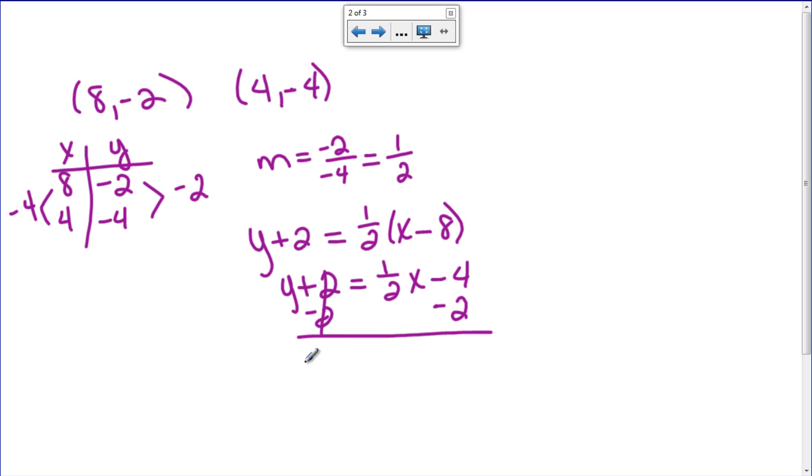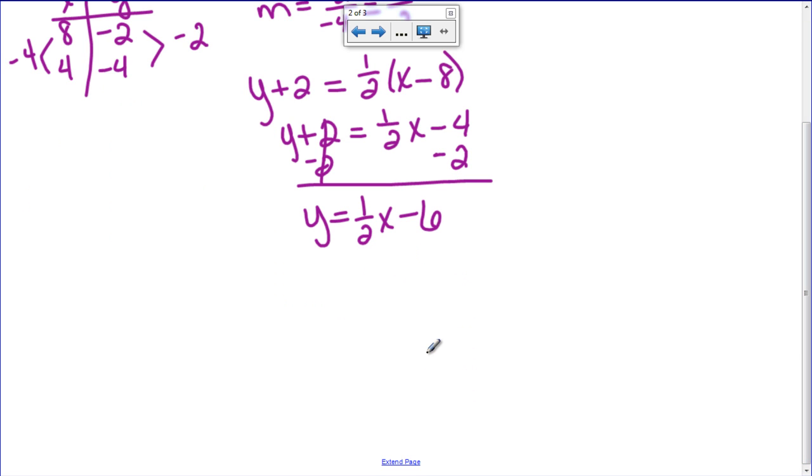So I have y equals 1/2 x minus 6. And like I did in the last problem, I told you, Ellie showed me this, made this easier for me. I know I need standard form. Since I've got to be in standard form, it means no fractions. So I'm going to clear my fraction by multiplying this entire thing by 2.